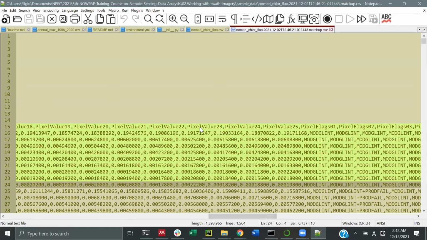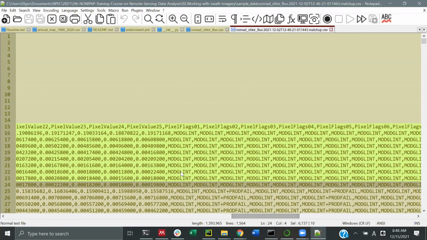And after that, after the 25 pixels are done, then you get the flags that existed in that pixel. For each pixel, it will tell you what kind of flags were originally existing, not the flags you applied. This is just the flags that exist in the original data.